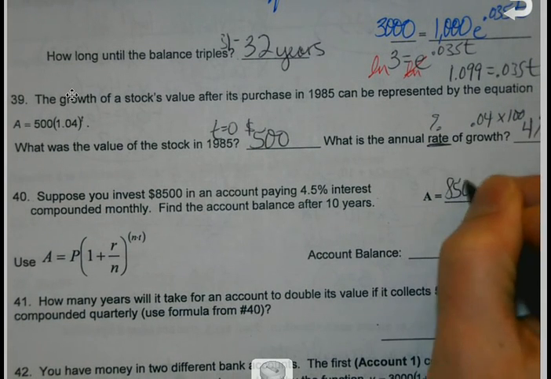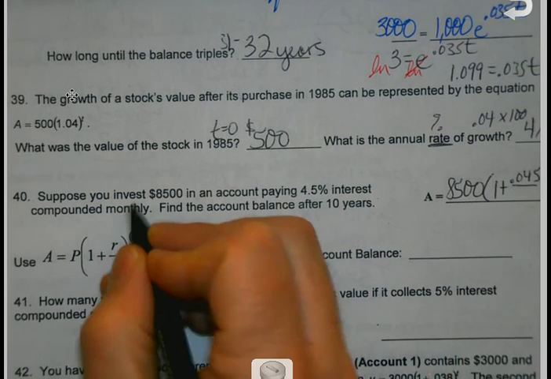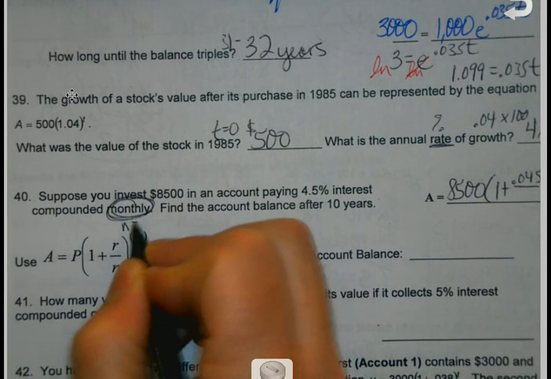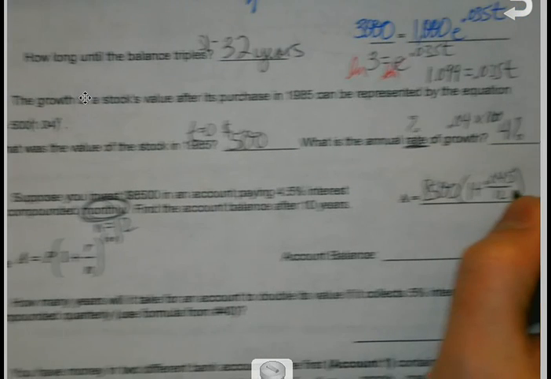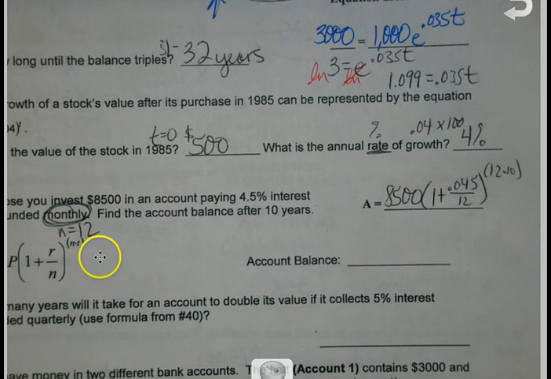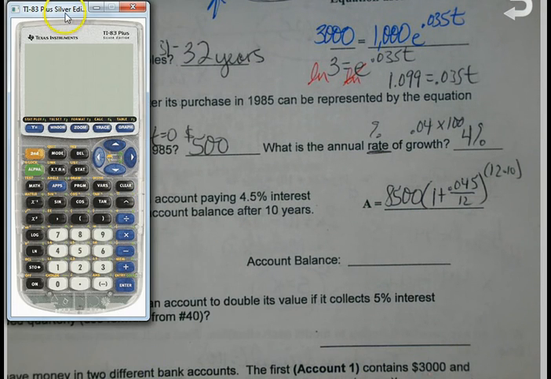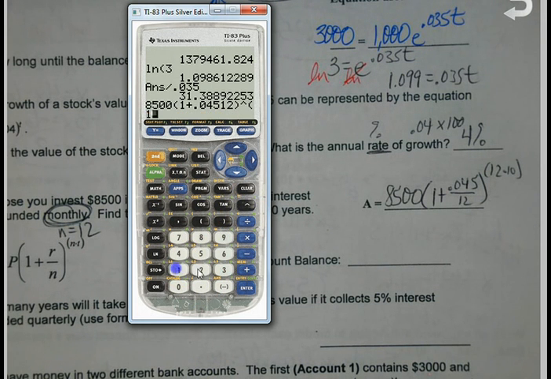So principal, my rate, again, got to make the change. Compounded monthly, how long does that word after compounded happen in a year? That'd be 12. And then 12 times 10, because it's n times t, just like it is over here. So I pop this in. I don't need the chart because I'm only being asked for one value. Get that in there.